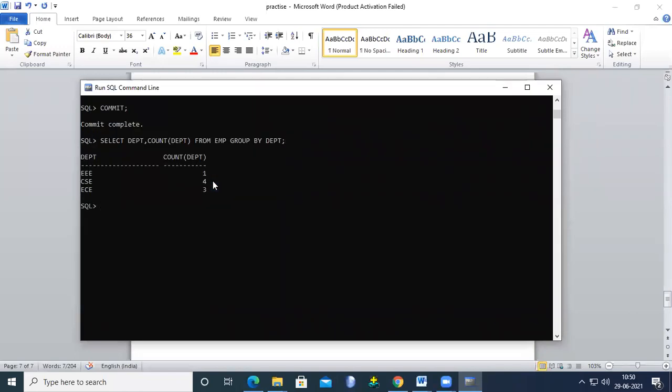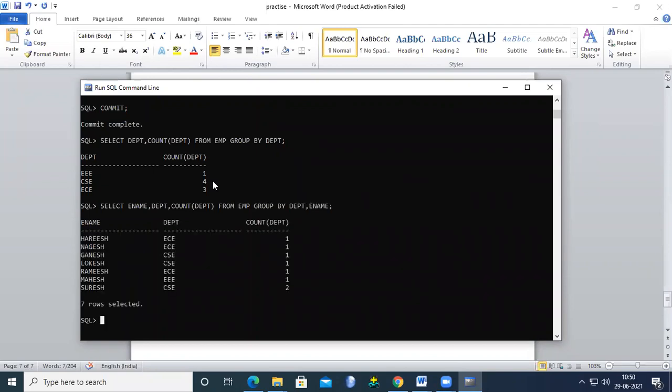If you observe here, EEE is 1, CSE is 4, ECE is 3. In the same way, let's change this department-wise. At the same time, we try giving the name also: ename, department, group by ename.